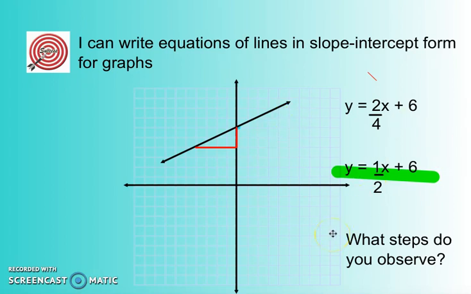So looking at this first example, we have a line that's graphed, and I want you to notice what steps were taken. First of all, there are 2 points that were picked out on this line, and these points lie perfectly on the grid lines, which is helpful because then you have whole numbers that you're working with. And then from those points, a staircase was created to show the rise over the run.